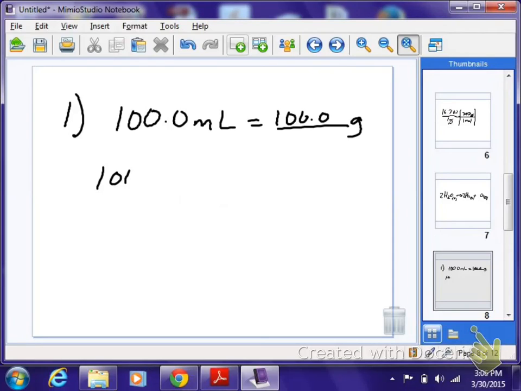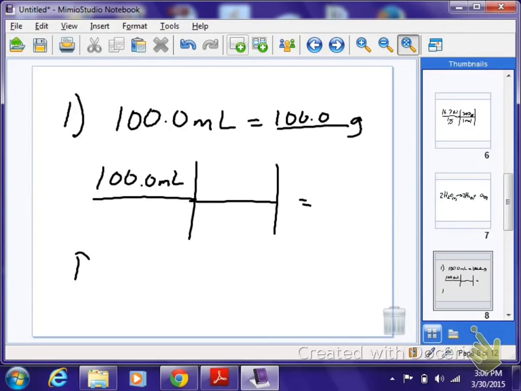If you take 100 milliliters and convert it into grams, you need to know the density. So you guys remember that density equation? It said density equals mass over volume. Remember that? If I want to find the mass of water, what do I have to do? I have to take density times volume, right? So density times volume equals mass. So I can set it up this way, and I can put milliliters down here, and here I can put grams. And then what I do is I say for every 1 gram, I have 1 milliliter, because the density of water is 1 gram per milliliter.